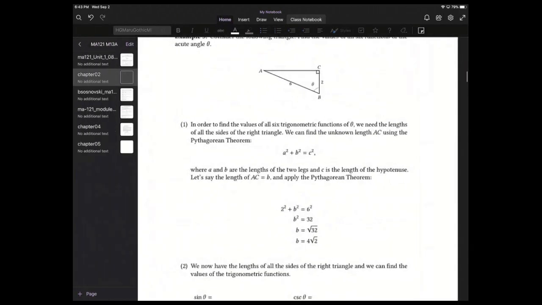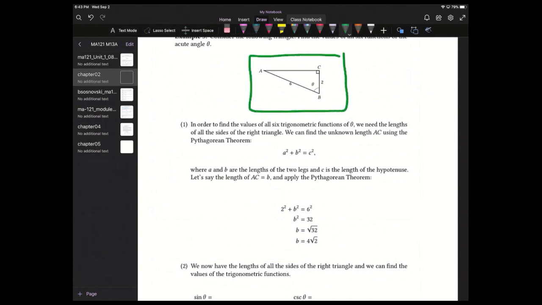So basically, we have this fundamental property for right triangles that the square of the length of the hypotenuse is always equal to the sum of the squares of the legs, right? If you look at the given triangle we have right here, the hypotenuse is indicated as a 6. So 6 squared, the hypotenuse squared, is equal to the sum of the squares of the other two sides. Now, one side says 2, so this is 2 squared, but the other side is unknown.